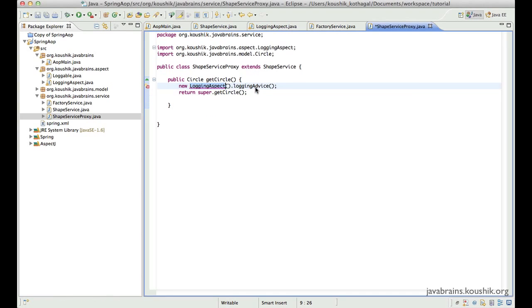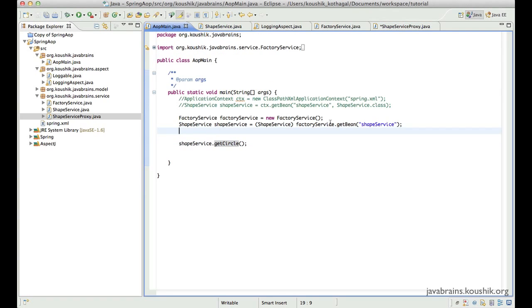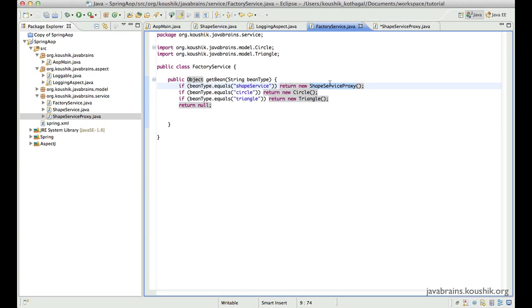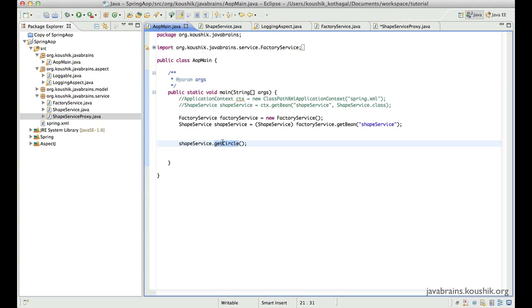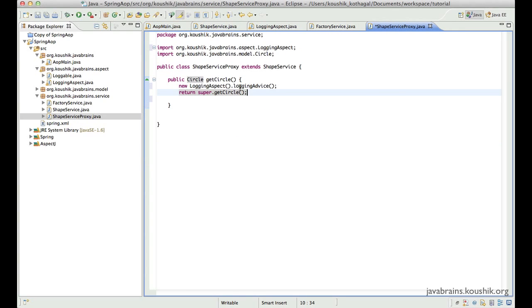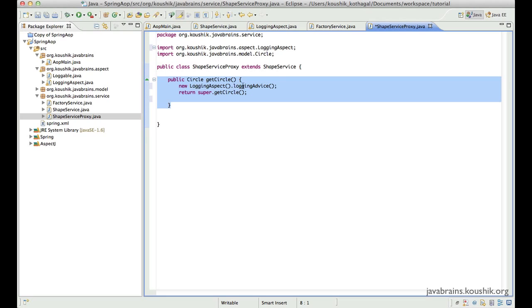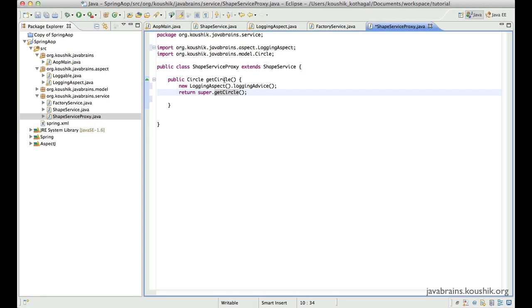I will import this. Now what's going to happen? Now from the main, I'm saying getBean of the ShapeService. What the factory service does is it returns a ShapeServiceProxy, which is this guy over here. Now when I do a getCircle, what gets called is the getCircle of the ShapeServiceProxy. And I make a call to the logging advice in this proxy, and then I do a getCircle.